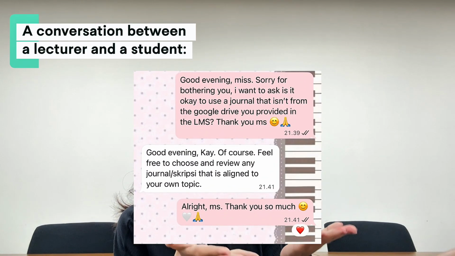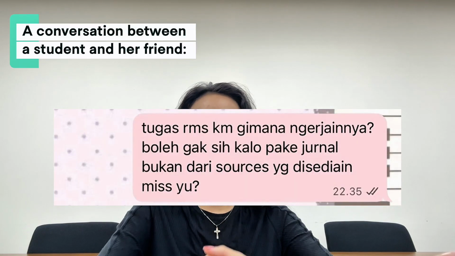Here is an example of the chat. As we can see, the student uses very polite and formal language such as good evening and sorry for bothering you, meanwhile the lecturer responds in a professional but slightly more relaxed way. So this example is explained using several theories. The first, according to communication accommodation theory by Howard Giles, the student adjusts their language to sound more appropriate and respectful, and it's called convergence.